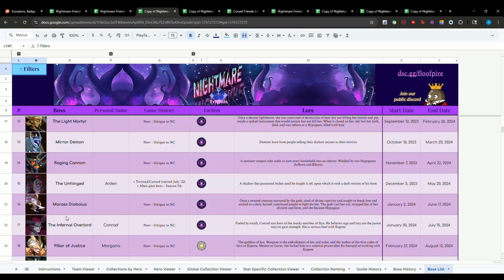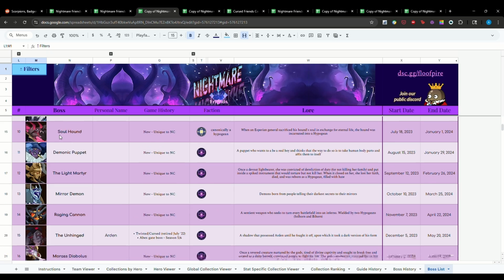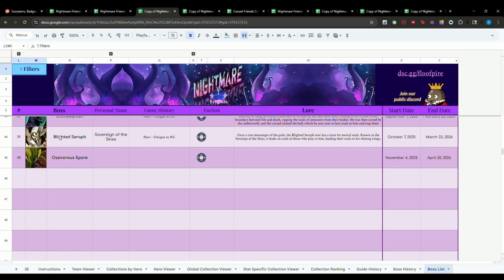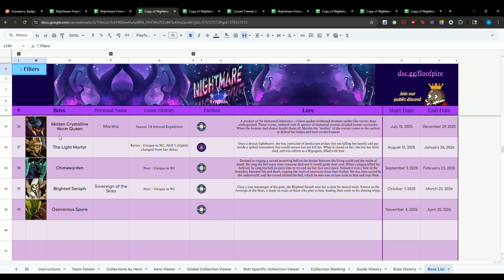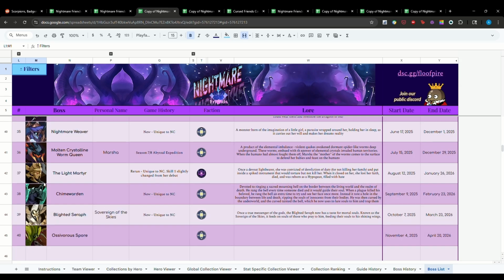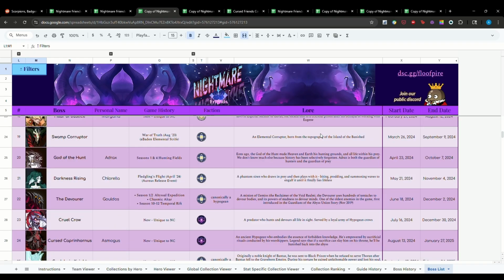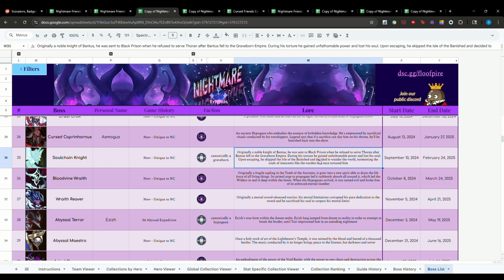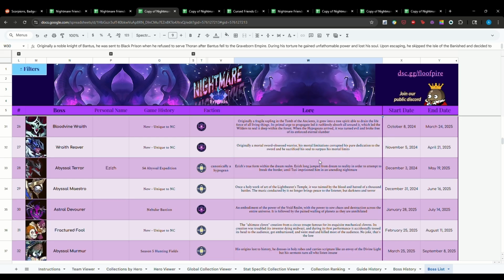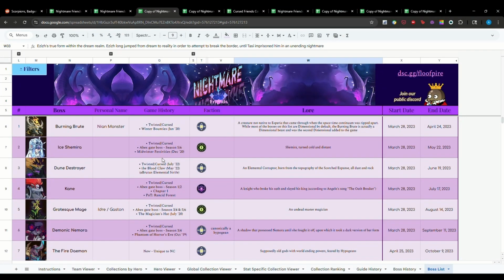I'm awesome. If you do want to know the names of all the bosses, we have this handy dandy boss list that we update every time they release a new NC boss. It tells you what number boss it is, their name, a little condensed version of their lore written by me with as minimal an amount of sarcasm as is possible. It also shows you their faction and what their game history is.